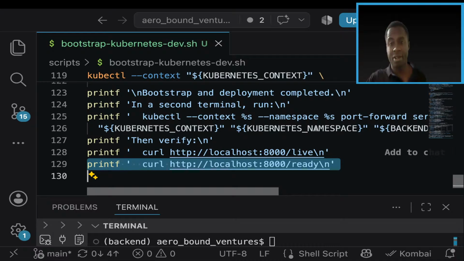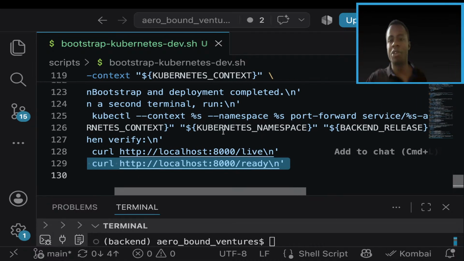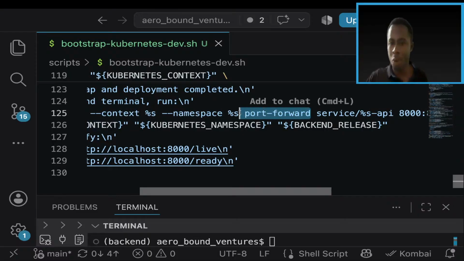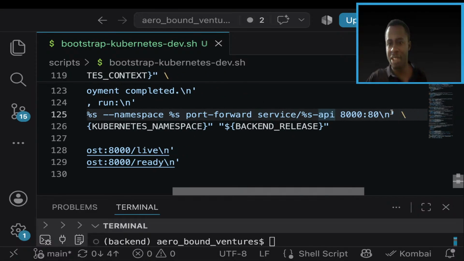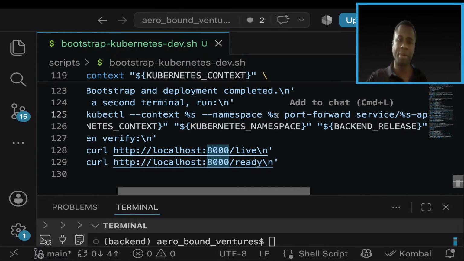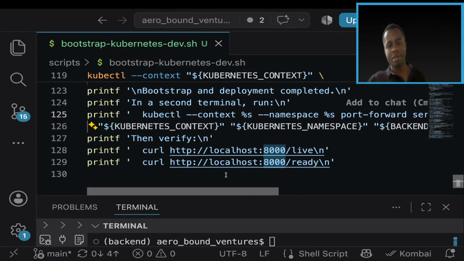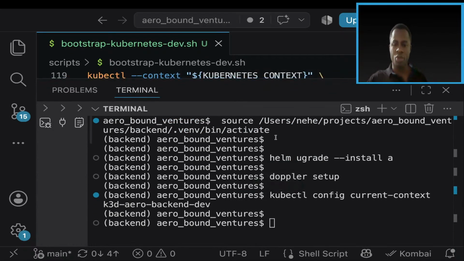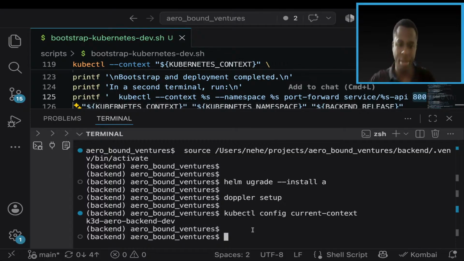But again, we have on this line simply a command to help you with port forwarding. It tells you kubectl, specifies the context for you, and says port forward the service API to that port, all these ports, from our computer to the internal one. So let's run it and we see. It's quite easy, nothing actually complex.